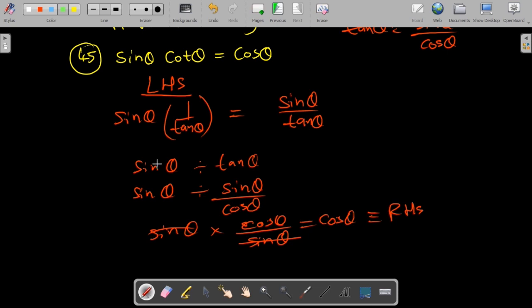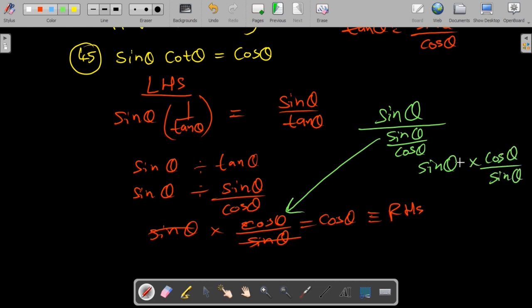Another way to do this, which is basically the same, you could have just substituted your identity here, which might look a bit ugly but this is valid. Then you'll continue to this point where you now multiply your sine by cosine over sine because when you divide it's the same as multiplying by the reciprocal. Ultimately you just have cosine which equals the right hand side.